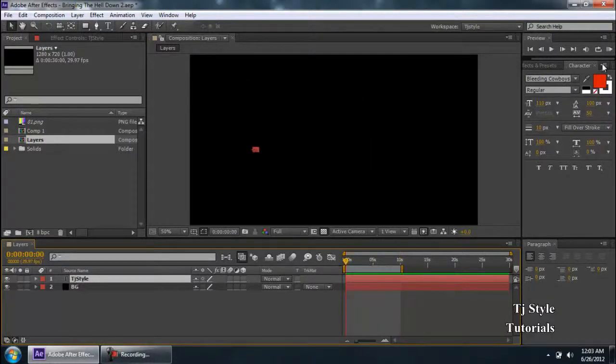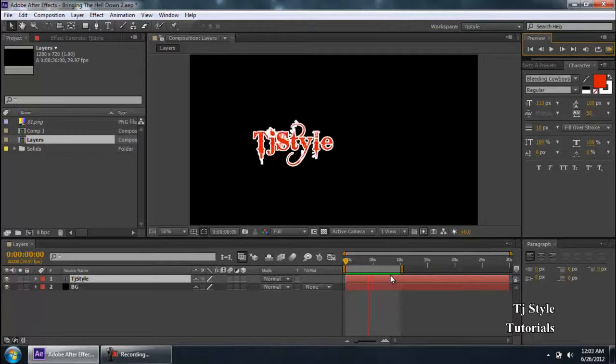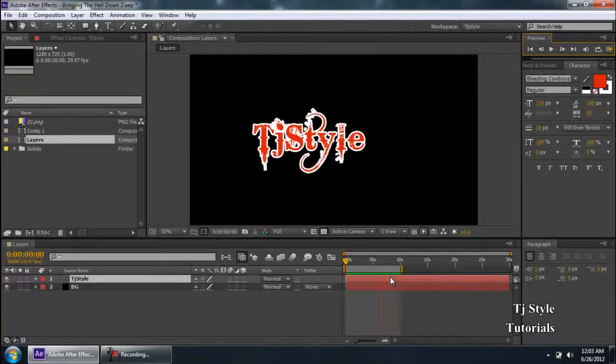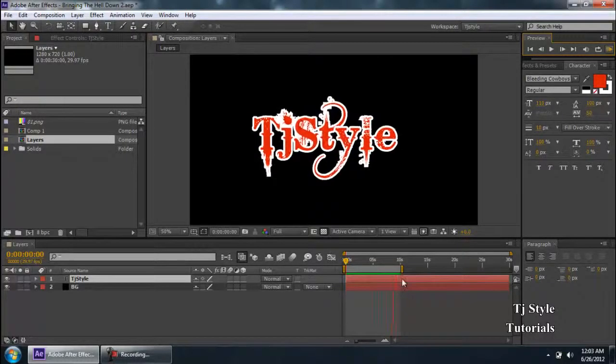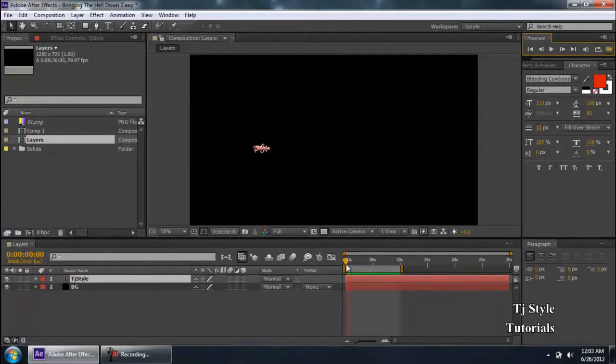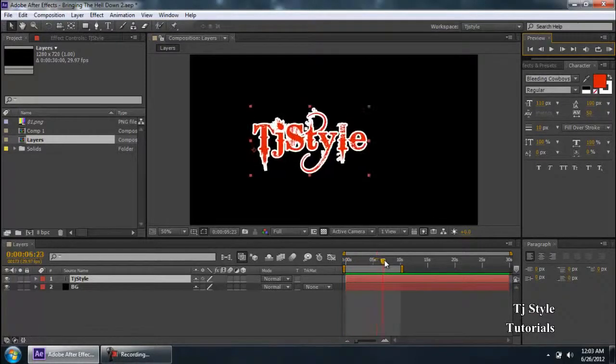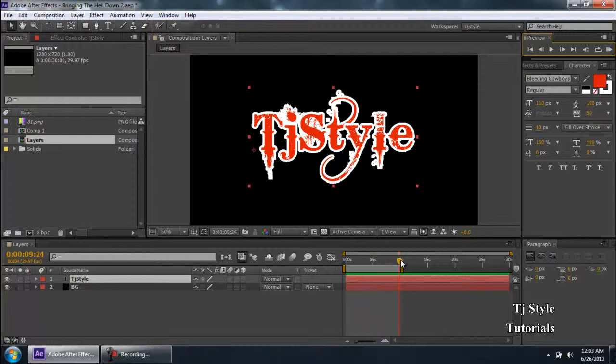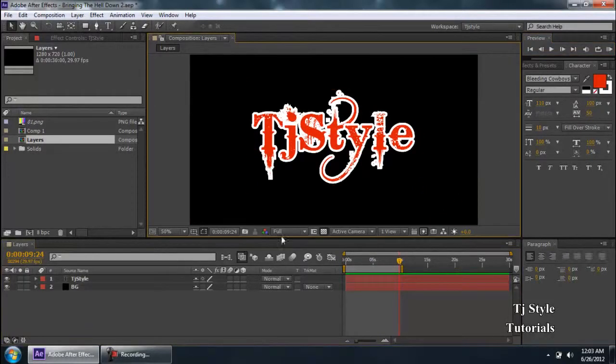Now what will happen is, if we make a RAM preview of it again, it's going to go, and come on, still going. Now take a look at this, guys, what happens? It just goes back to the first frame and plays again. So that's what a loop is. If you want to create that, make sure that you contract your work area to the part where you want to have a loop. So that's how you do it.